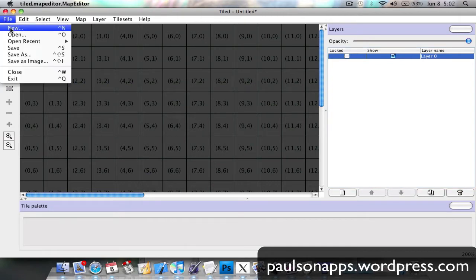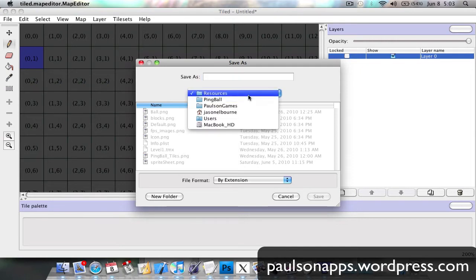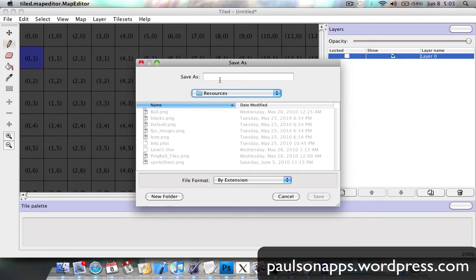Before we go any further, I'm just going to save this. Actually, yeah, we'll save it. One thing I want to note though, I don't have a project going for this. We'll do that in another tutorial. But what you want to do is make sure that you save this into, actually I'll use my pinball example, so pinball resources. I want to save it into the resources file so that anytime I reopen this file and then hit save, it automatically saves to my project. I don't have to do any copy pasting or bringing it in or importing the file or replacing the file. It just automatically saves to my project, so when I go and run my project, it'll automatically have the updated map. Okay, so that's something to keep in mind.